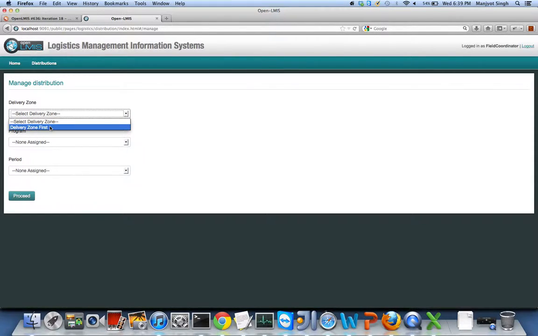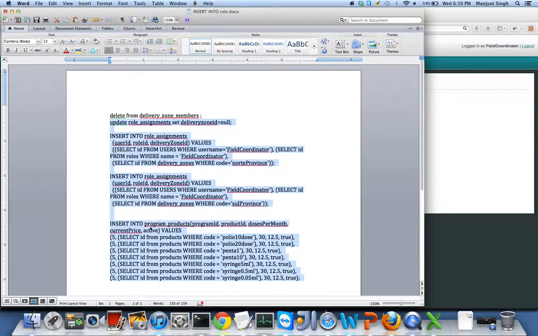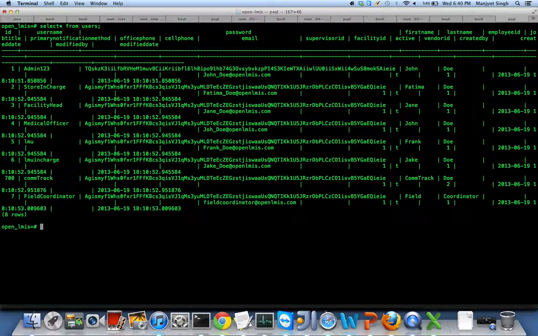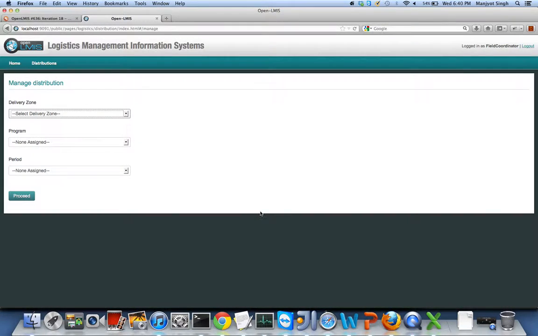As it is showing a delivery zone first, maybe we'll have to refresh the data. For that we have certain queries. Let me run those queries, and the data will be refreshed according to the uploads that we have done. So I've run those queries.